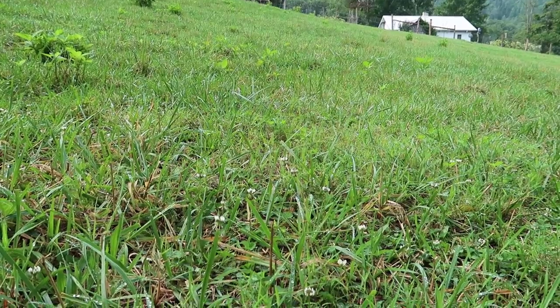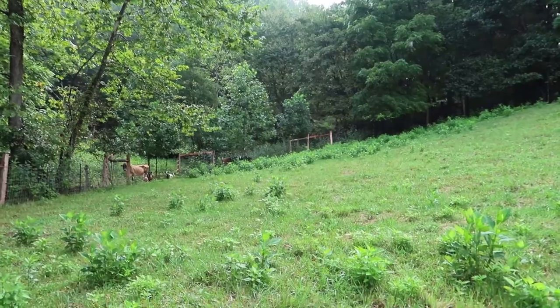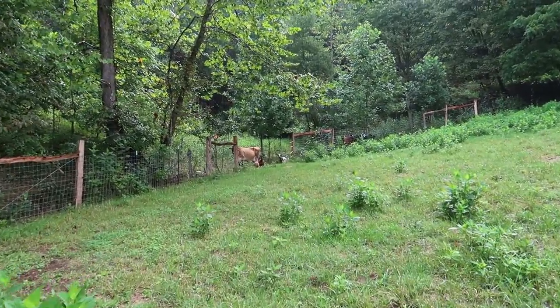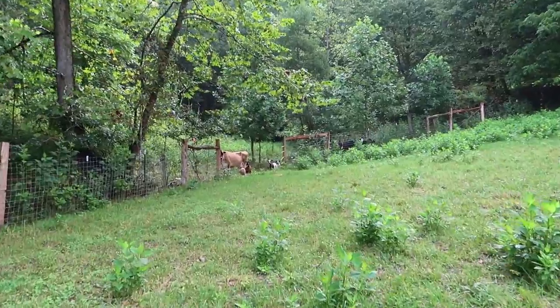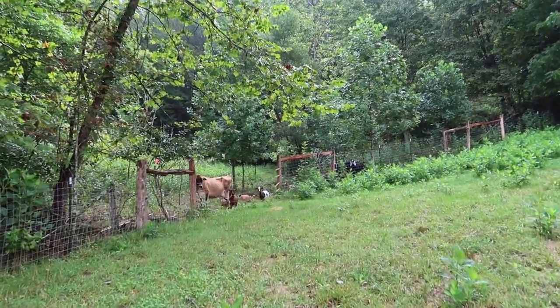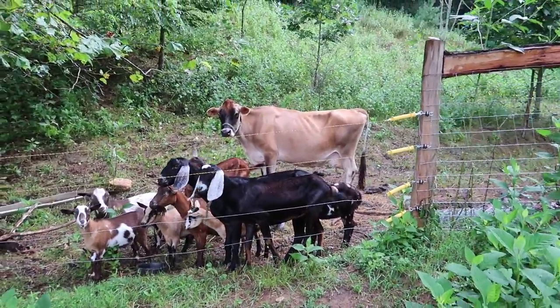Finally, the grass is getting longer again so that we can move into a rotational grazing system. What I have noticed though is that there's not enough grass back here anymore for Dolly. So I've been bringing her hay every day to make up for that. Let's give them their dewormer through the fence so that they can't jump all over us.